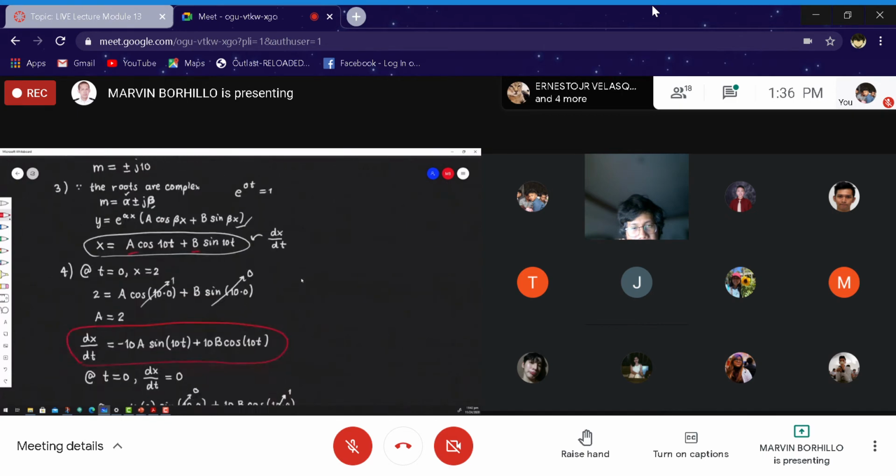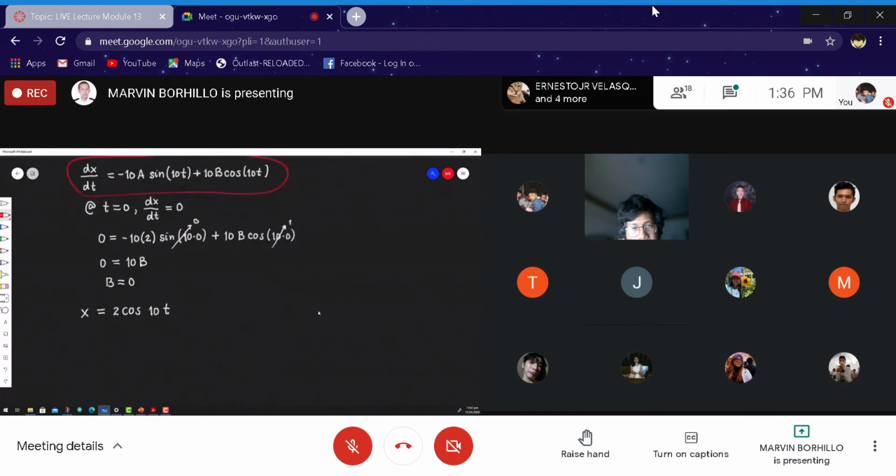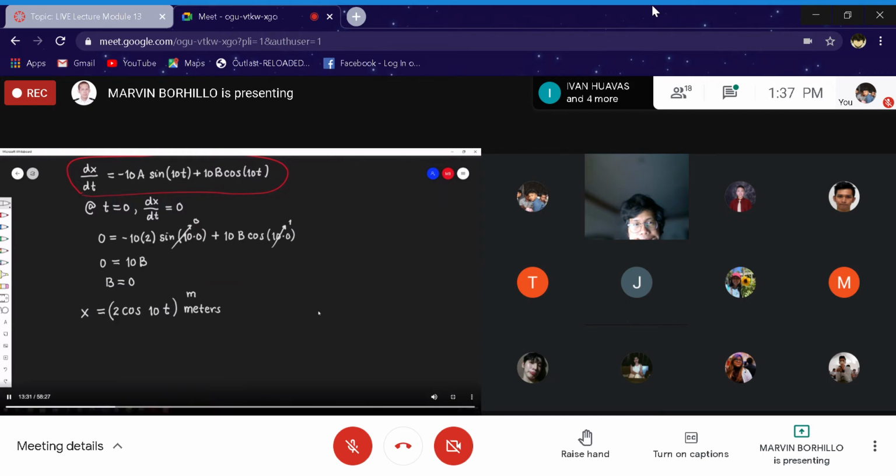Meters. Ang spelling niya is British. Lagyan natin ng parenthesis. Kung ito yung sagot nyo sa quiz, kung walang unit, pwede lang yan. Meters. Pwedeng words or pwedeng abbreviation. Okay? Yung plain na sagot na x is equals to 2 cosine 10t, tama rin. Yan. Ito yung first example ng application of second order differential equation.